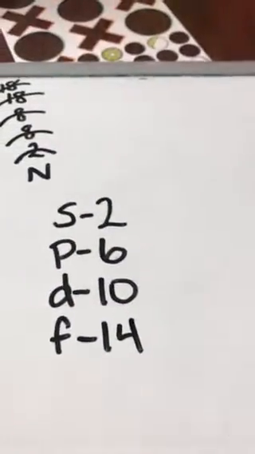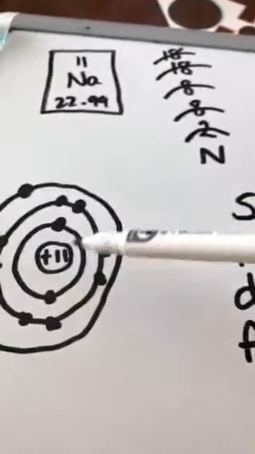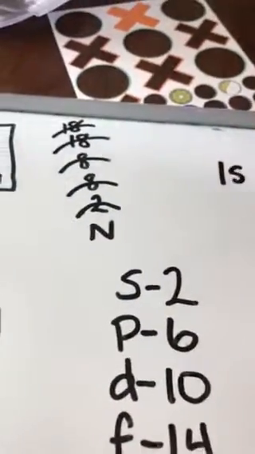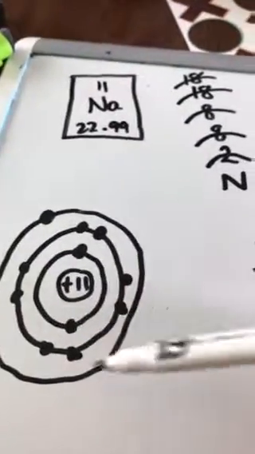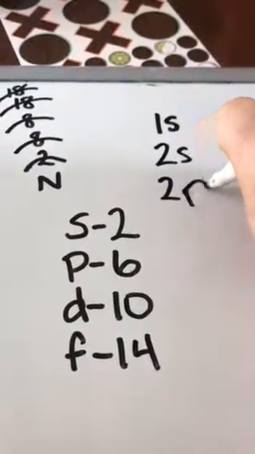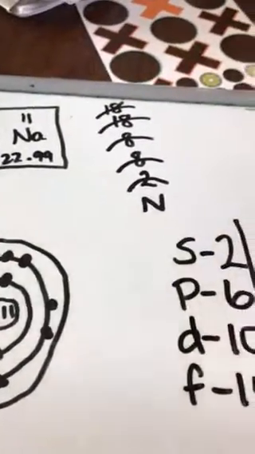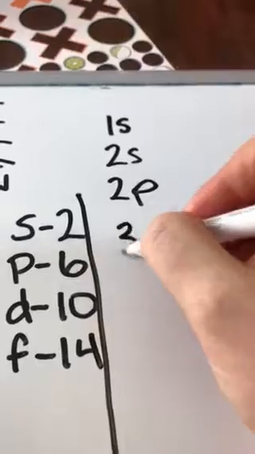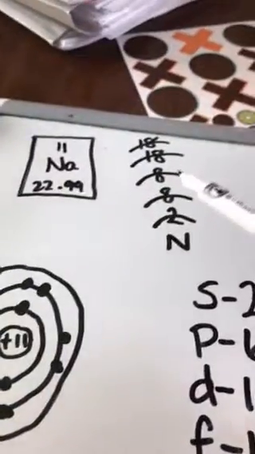Now, if you are looking at that orbital structure, you can kind of see where this ends up falling into these energy levels, okay? The first energy level just has an s orbital in it, and that's why it holds 2. The next energy level has an s and a p in it, and that's why it holds 8. The next energy level, level 3, has an s and a p. That's why it also holds 8.